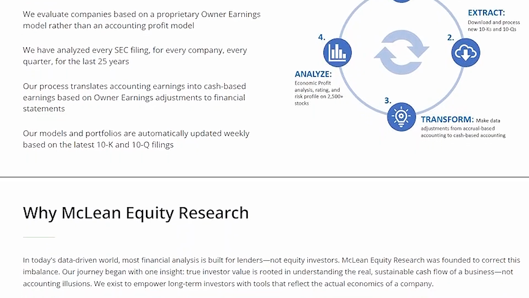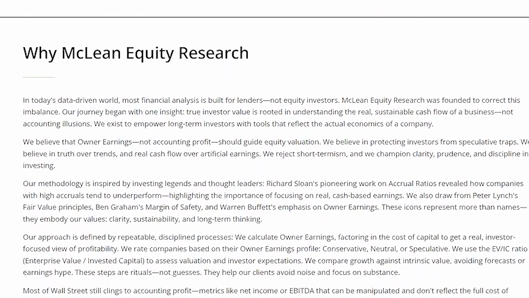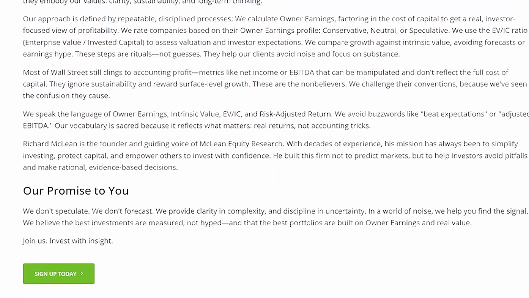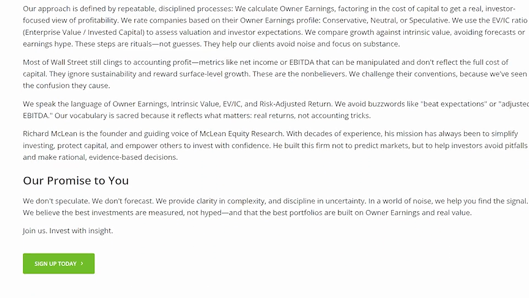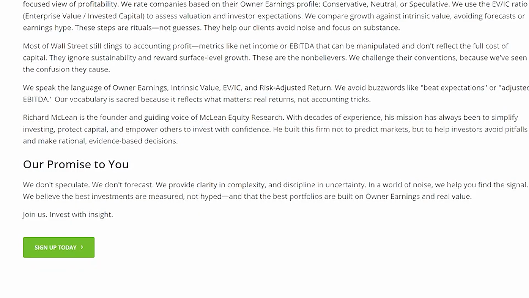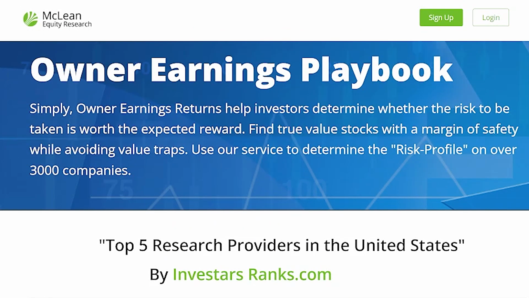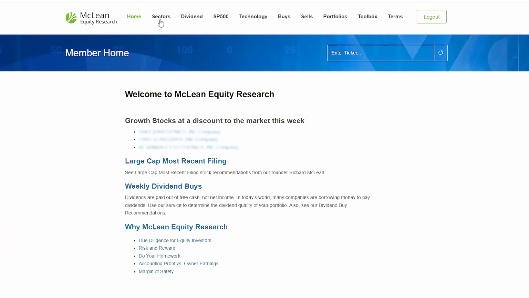Our platform is built around risk management. The goal is to help investors understand what they own and why they own it. So instead of relying on stories, forecasts, or opinions, the platform takes fundamental financial data and presents it visually so you can quickly see how companies compare within an industry, across portfolios, and on a risk-reward basis. All of the data you're seeing here is based on reported financials and standardized metrics applied consistently across companies, so you're always comparing apples to apples. So let's get into it.